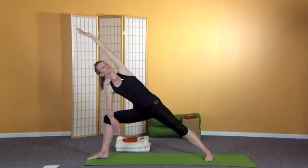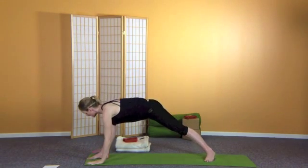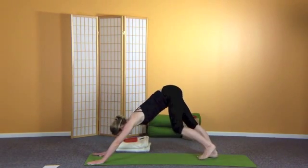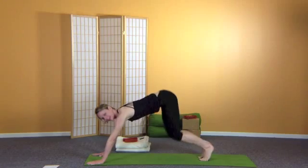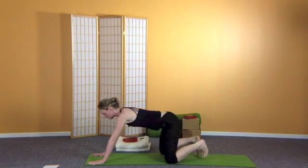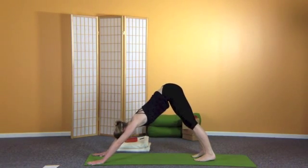Inhale. And then exhale, looking down, take the top hand onto the mat. Place the hands and push back into downward dog. If you need a little break, pop your knees onto the floor and sit back. If you're happy to work in downward dog, spend a few breaths here.